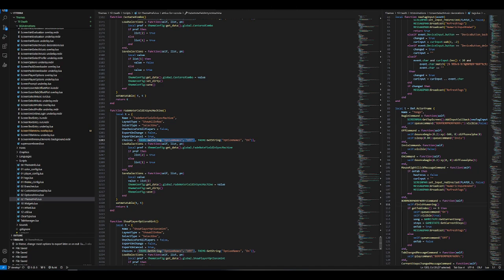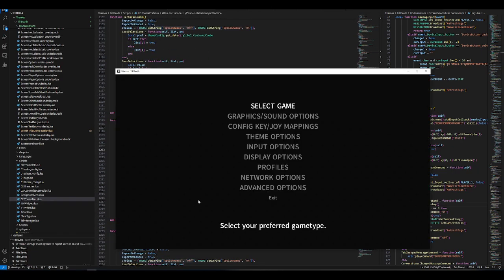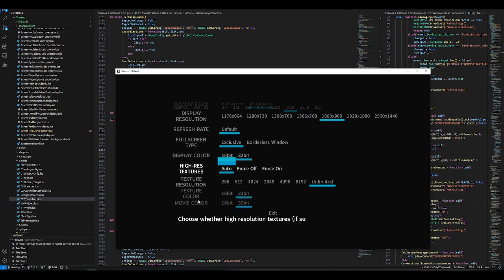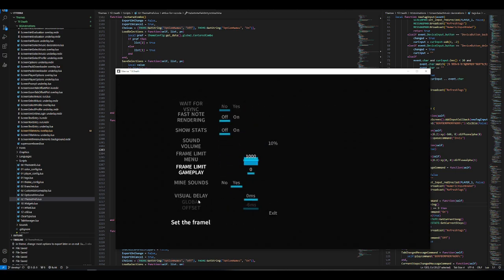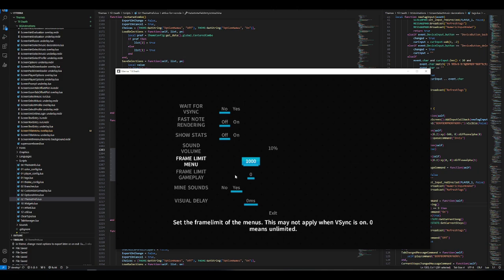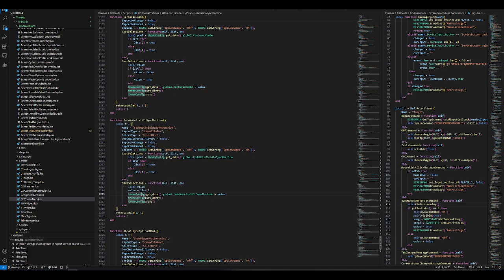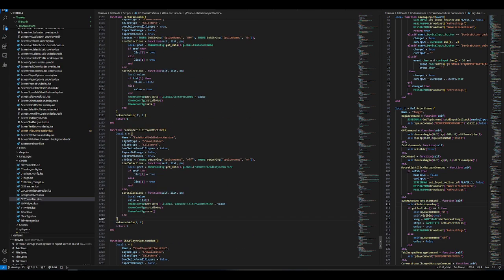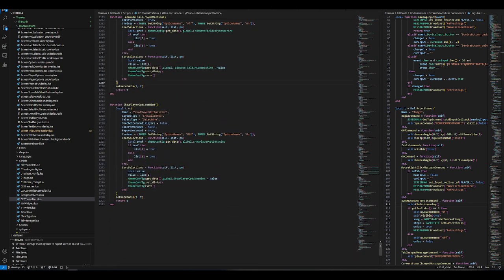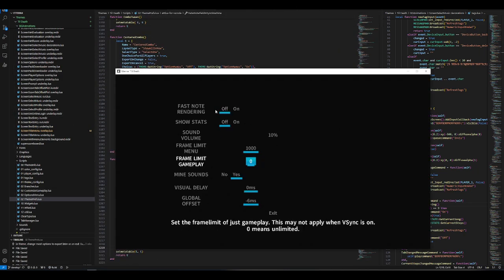These are things coming from the language files in this case, but it can also be like a list of numbers. So a lot of these things are just strings, and then these are just numbers. Load selections is how the option gets set to what you can see right down by default here. It's loading it from your configuration, and save selections is how we save the data. There's a couple extra things here that aren't relevant usually, so they're not there. And that's how we put these things on the screen.